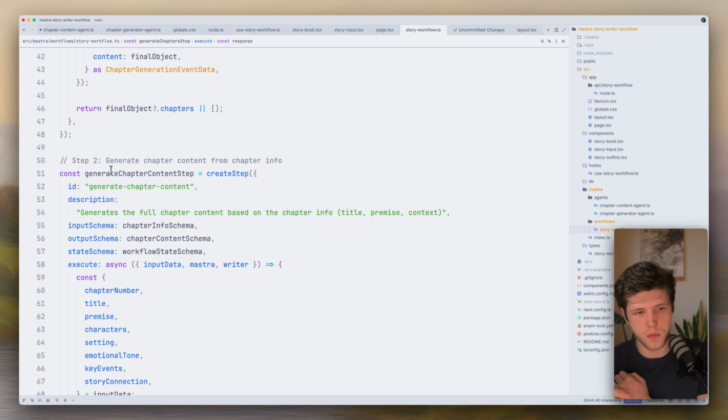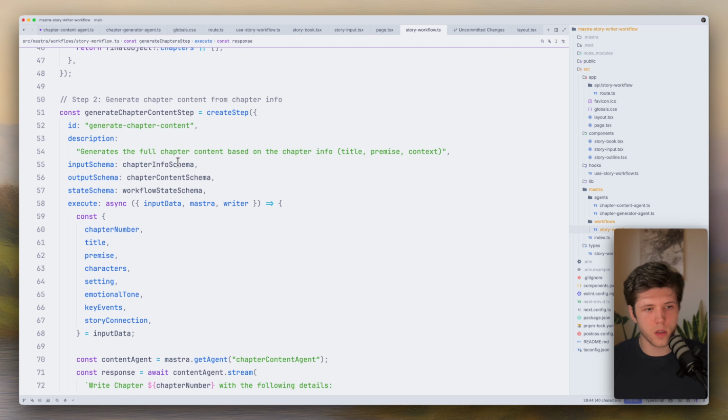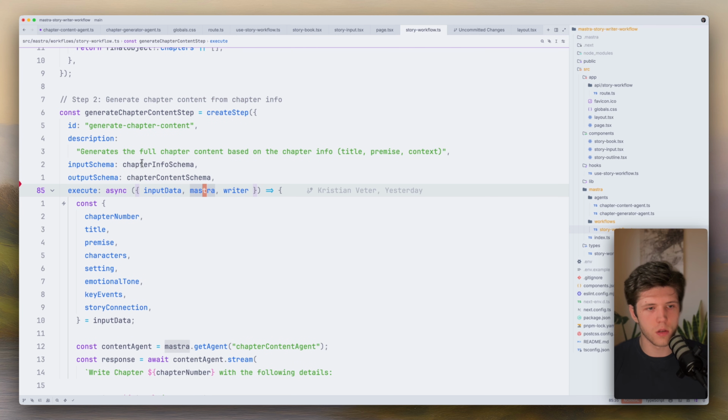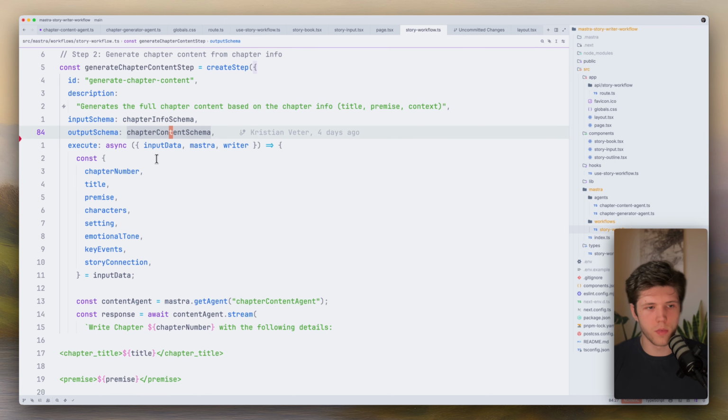The next step, after we created an array of our chapters, is that we need to generate content for each chapter, and we're doing it in parallel. So here we have our step, the same thing. I forgot to delete this step schema because I was testing. So here I have a description as well, input schema, output schema, same thing as with the previous one.